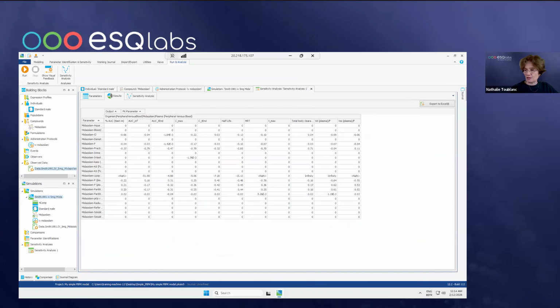So now we're going to take another small break. And then the next step will be for us to do some optimization following what we did on the sensitivity analysis. Okay, are there some questions?